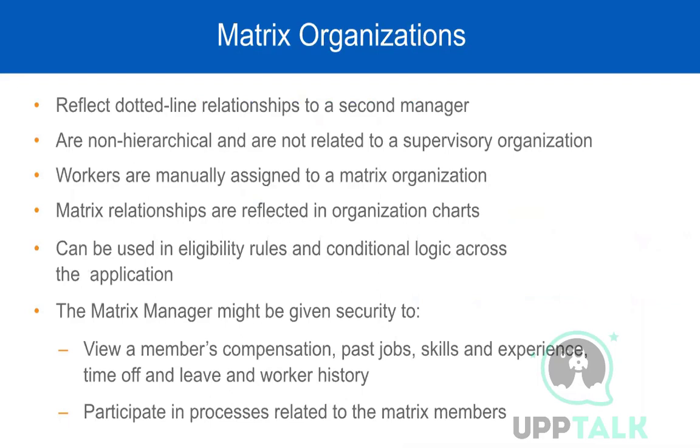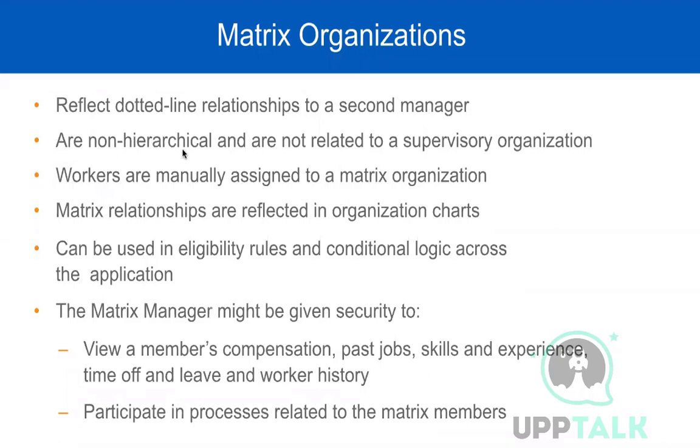Now, matrix organization. It's a type of HR organization, different from supervisory, but what it does is it picks up employees from different supervisory organizations and puts them into one organization. All right, so let's go through the theory on this. It reflects dotted-line relationships to a second manager. I'll explain that in a minute.